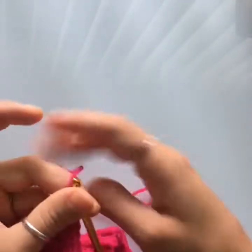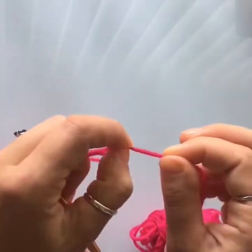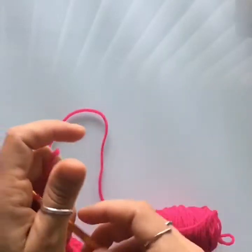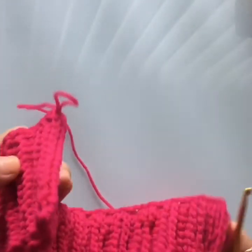I'm just going to leave it, since this is the yarn I use for tutorials, so I'm not going to cut it, but normally you leave a long tail end, cut it, and then you're going to thread it through your yarn or tapestry needle, and then we can sew the brim closed, excuse me.